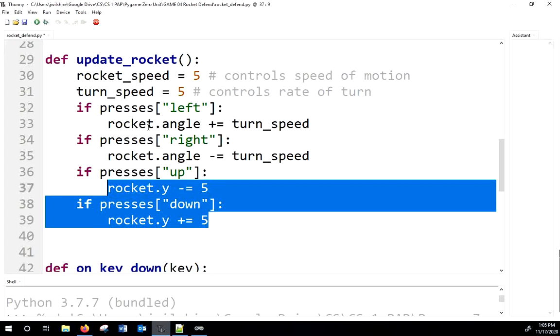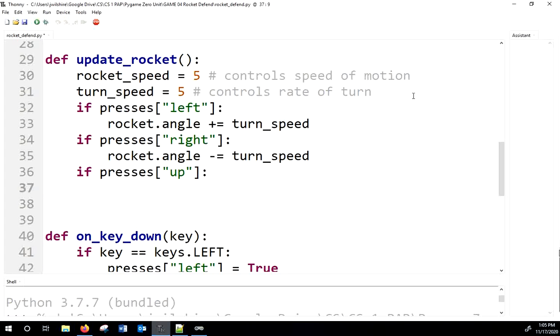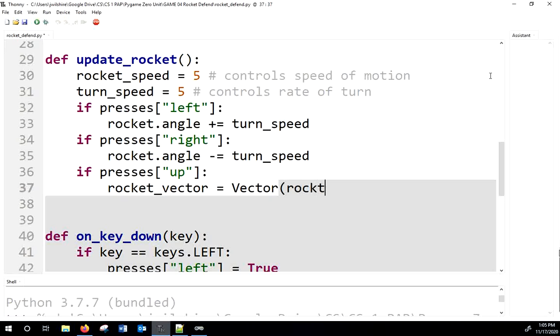Now, if they're pressing up, this is where the fun happens. So we're going to make it a rocket vector object, and we say vector, and we give it two things: rocket.angle and rocket.speed, or rocket underscore speed.